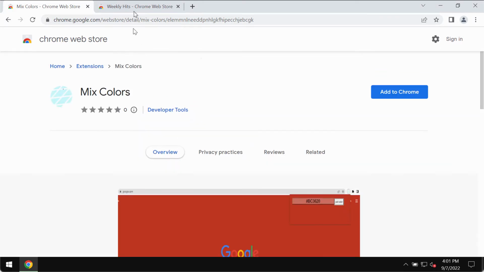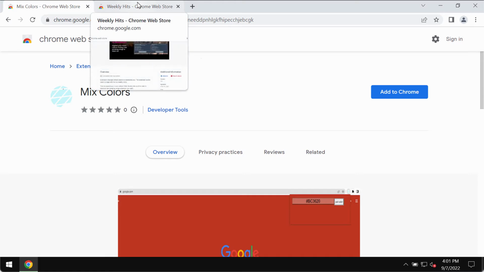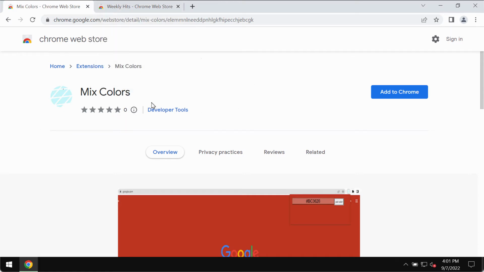Maybe this feature is helpful for some categories of people, but the trouble is that this Mix Colors extension actually operates as adware. Once installed, it starts displaying a great portion of advertisements that will be displayed in the right part of your computer screen or in some other parts. These ads are not related to the sites that you visit, and this adware may also point you to many shady and deceptive pages on the web. So Mix Colors is not a good application for your computer.